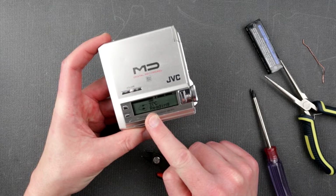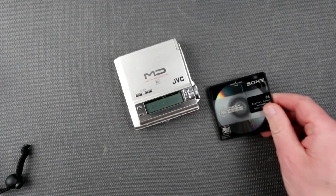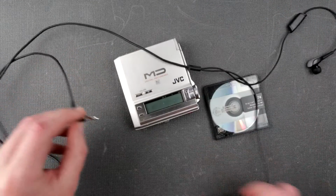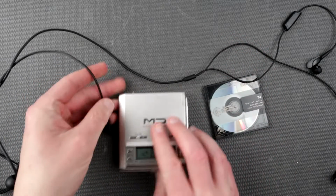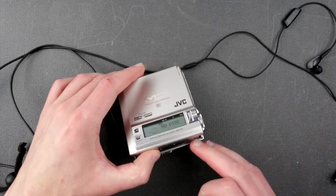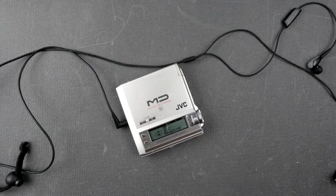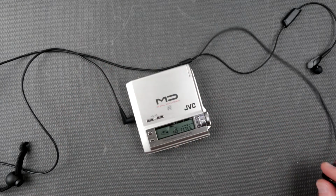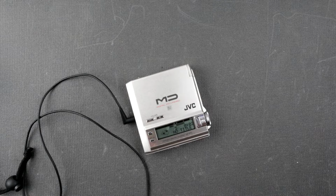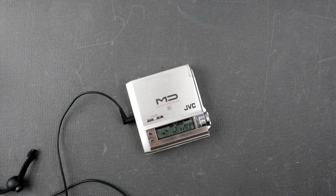So let's put some mini disc in here and see how it works, or if it works. Alright, I prepared my test disc and I have my headphones, the cheesiest headphones ever. Okay, so headphones go in here. I'm not going to use a remote. Alright, so just plop it open. Play. Yep, and it is going.